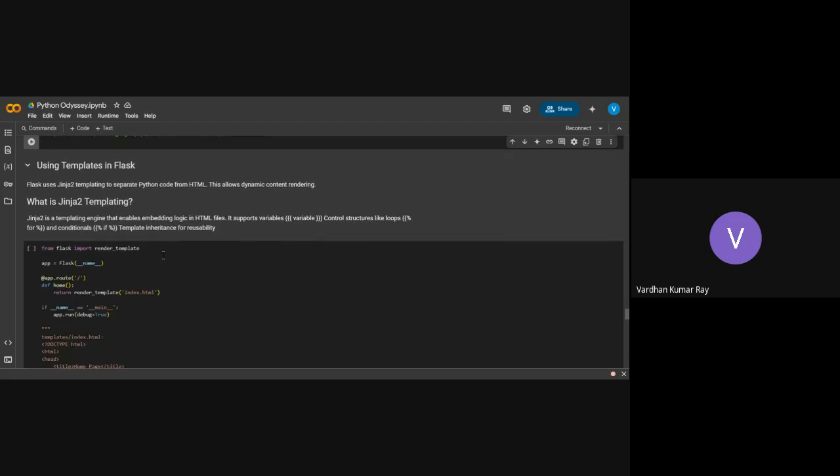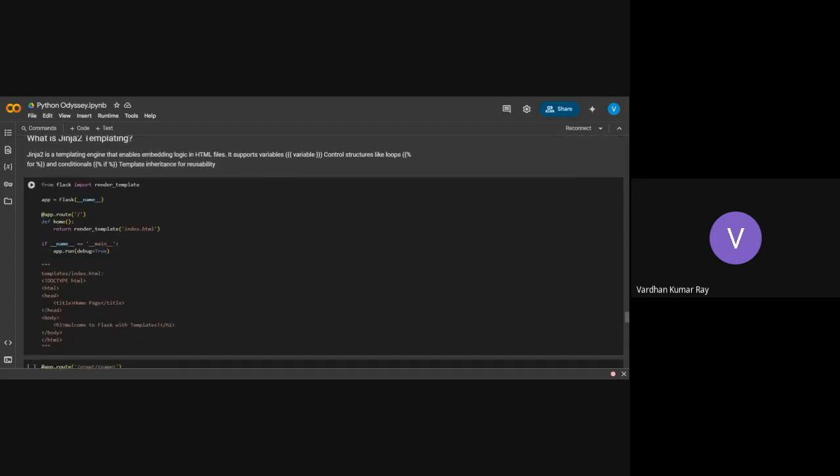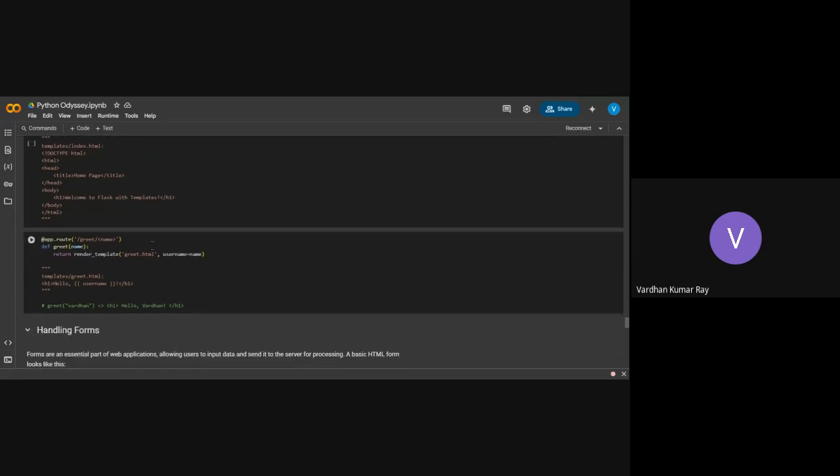Then I talked about how I can render HTML files. If you fix an HTML template and store it in some directory, you can render it through your Python code. First, you need to import this function render_template, right? If you put the HTML file inside that, it will help you render it. That is the idea. And similarly, you can also have dynamic rendering. So apart from having a dynamic route, you can also have dynamic rendering. That's what I talked about.